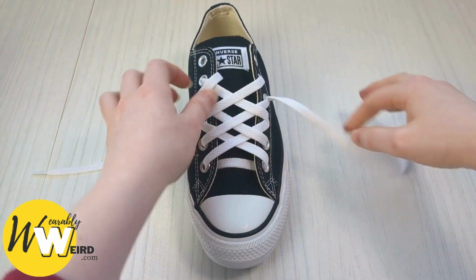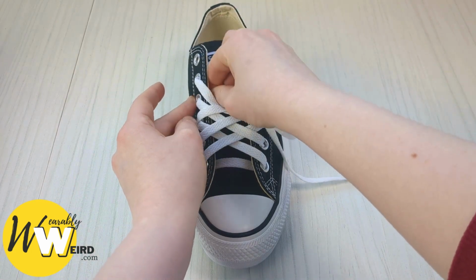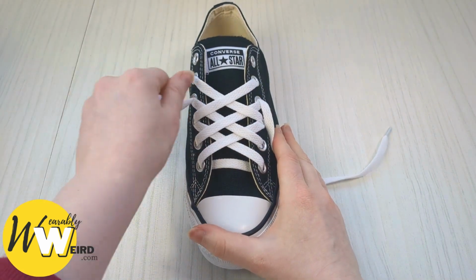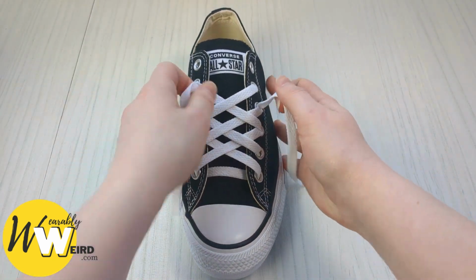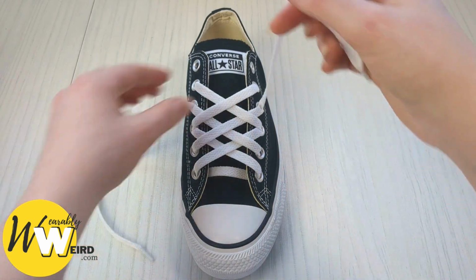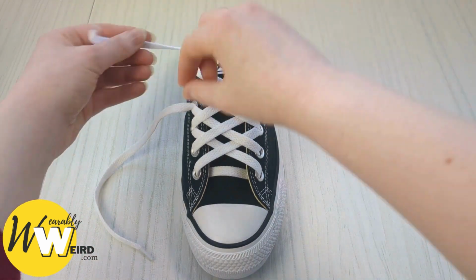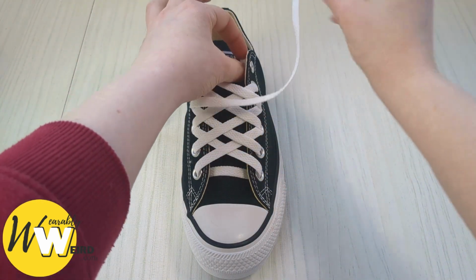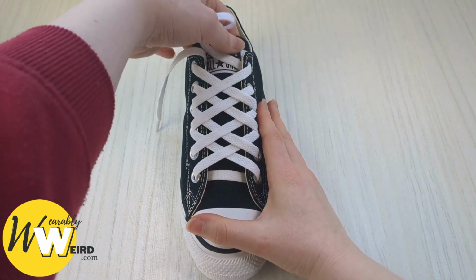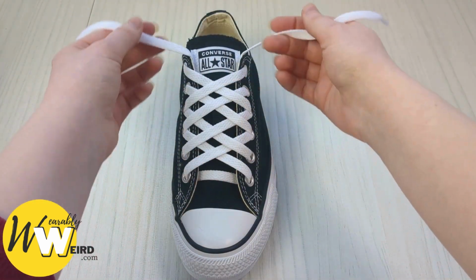Pull it through, grab a hold of this one and bring it up into the fourth eyelet from the bottom from underneath. You might be getting the hang of the pattern now. It is quite straightforward once you've done a few, but just keep going with me till the end. Then we're going to keep a hold of this lace, bring it over into the final eyelet here, and the same with the other one, bring it over and into the top eyelet here. If your low tops have more eyelets than me, just continue the pattern exactly the same way until you reach the top eyelets as I've done here.